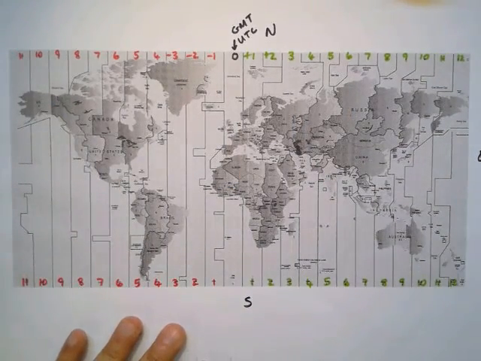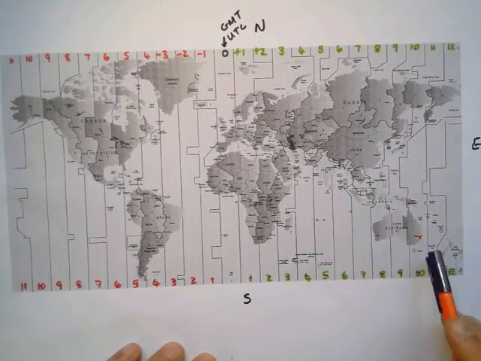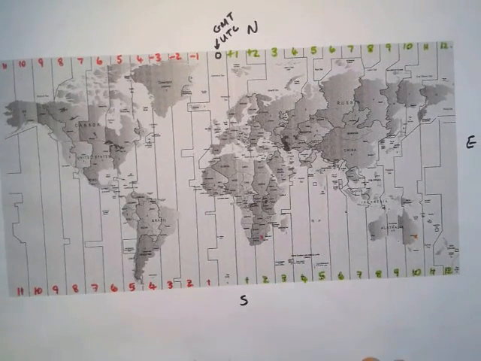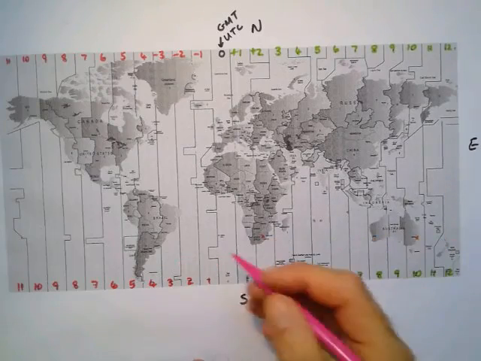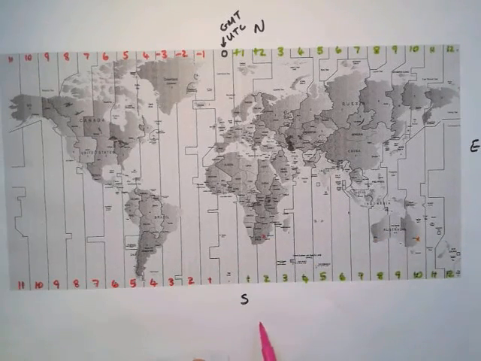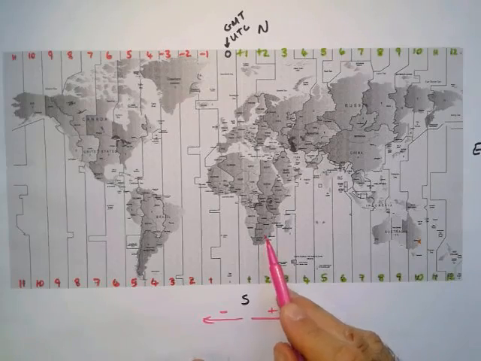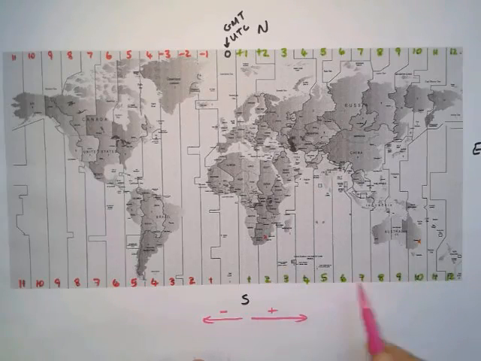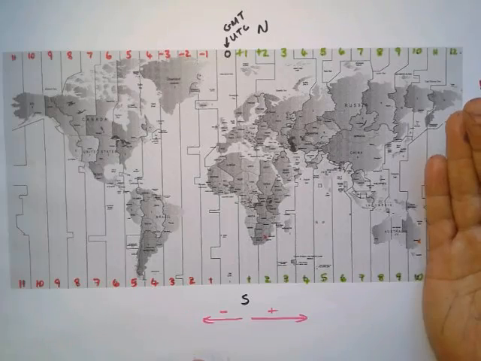So if I go to any, let's go to Sydney, and Sydney is over here. If I go to Sydney, which is at plus 10, and we want to know what is the time in Johannesburg, and Johannesburg is over there. They are at plus 2. They already had the time. If I go in this direction, this direction will be minus, and in that direction it will be plus. So if I have the time in Sydney and I want to know what's the time in Johannesburg, it is negative, and the difference between these two, 10 and 2, is 8. So the difference between them will be 8 hours. 8 hours earlier because they are the latest possible time.